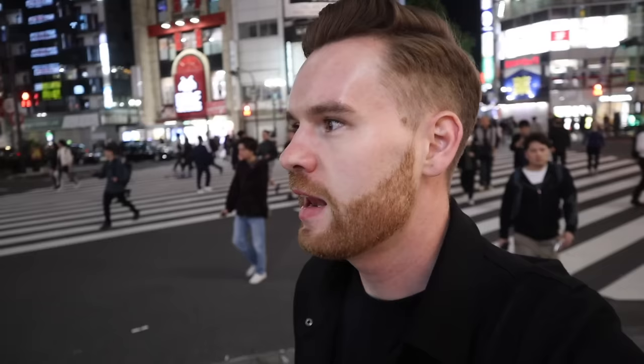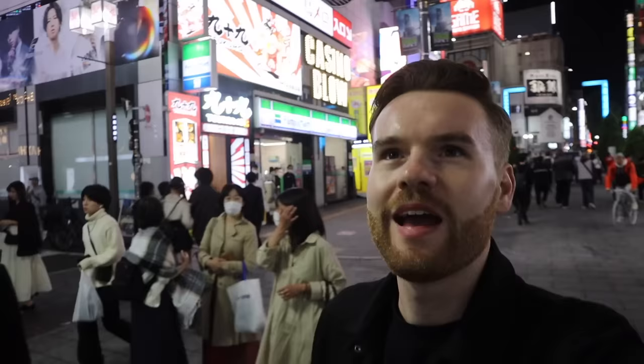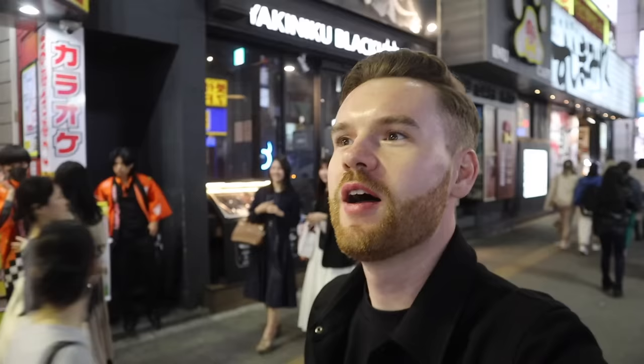I don't know the name of this crossing but this one is almost as good as the one in Shibuya — that's for sure. Even a train passing over there. The volume of people crossing at 10 o'clock at night is something. And here we are on the main road heading down towards the centre of Shinjuku. Lots of neon-lit side streets off the main street here. And there is Godzilla — it makes me so happy to see it. Seeing the beast in Tokyo climbing over the cinema there is just genius.